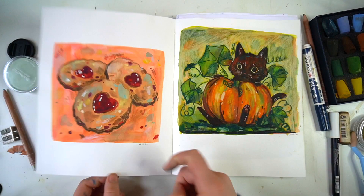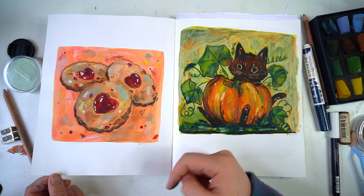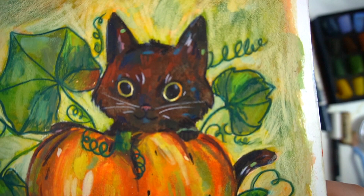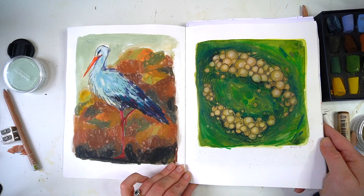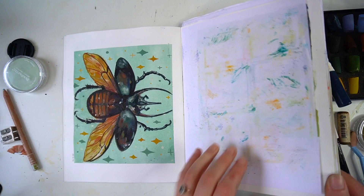I did jam and then I did jammy dodgers, which I think are very cute and very different. That's the nice thing about these prompt lists — they get you to draw and paint things you wouldn't normally paint. This one was 'pumpkin' but I really like this little cat — look at his little face. I love all the different colors in that one. These next two I didn't like — this is a stork or herring, I'm not sure, and then this is like a cluster of mushrooms. I'm not a fan of either.